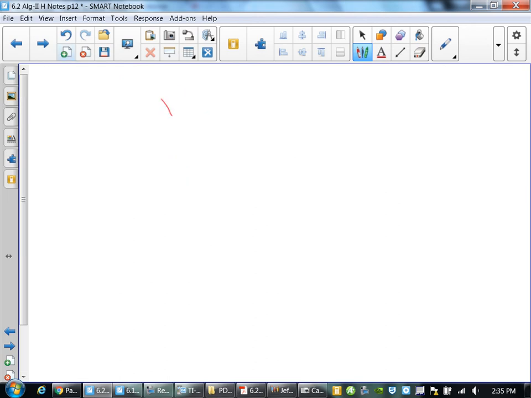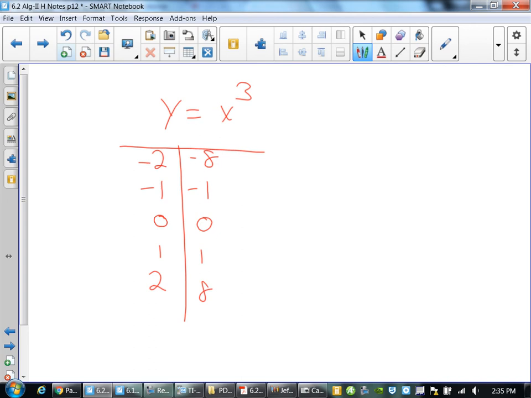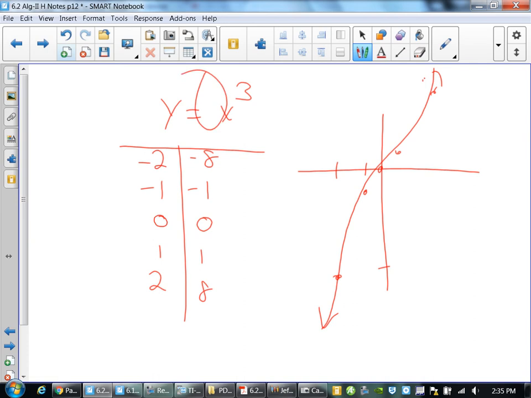When you graph y equals x cubed, just plain and simple, you'd start with -2, -1, 0, 1, and 2. You cube it, you get -8, -1, 0, 1, and 8. You agree on that? If you plotted that, it would be doing that. Increasing, going from left to right. The tails start pointing down and they end pointing up. Works for anything that has a positive first term, odd exponent.